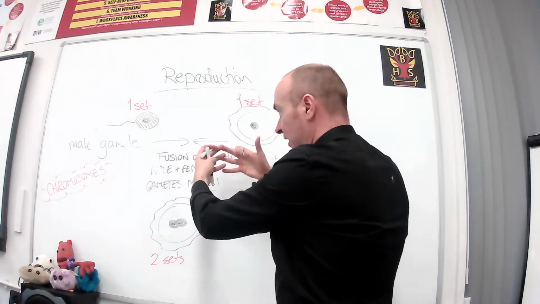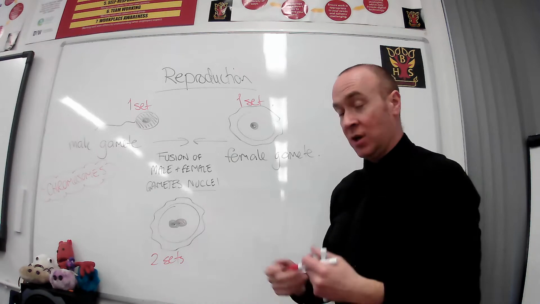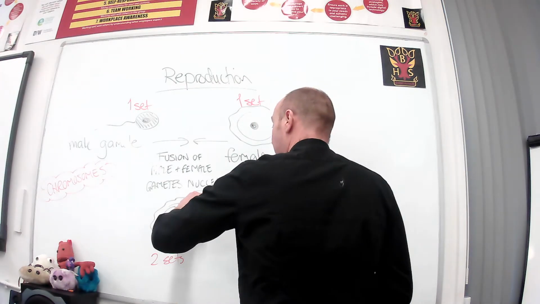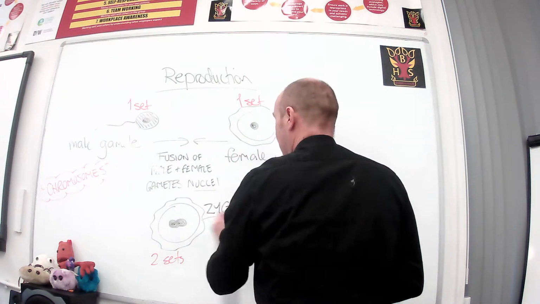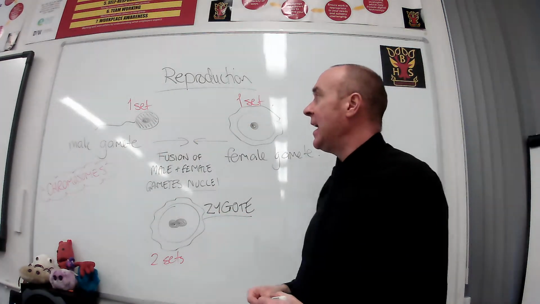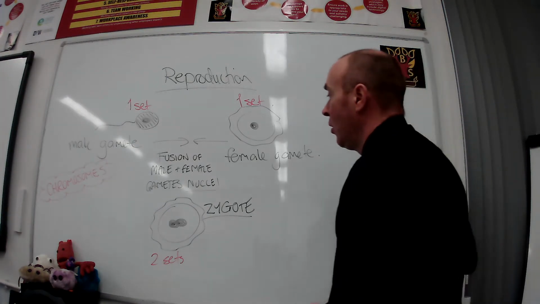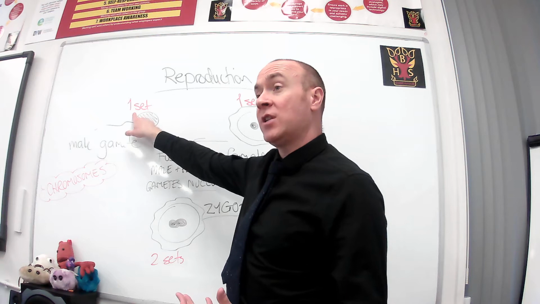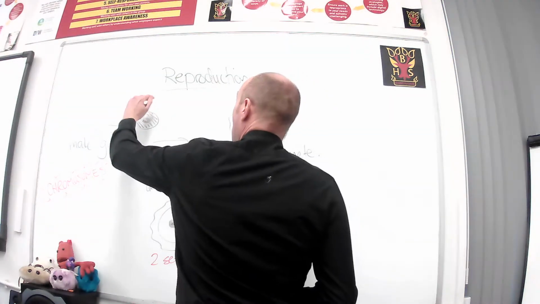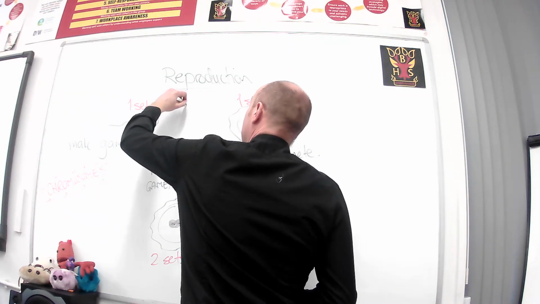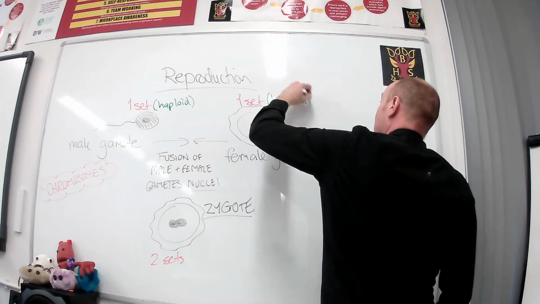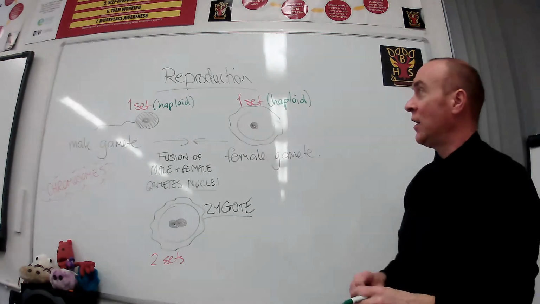When the nuclei fuse together, we end up with this structure here, our fertilised egg, which has got 2 sets of chromosomes. Now this cell actually has a name, which is a zygote. So 2 gametes' nuclei fuse together to give us a zygote. And there is also a term which you need to know, which describes the fact that some cells have only got 1 set of chromosomes. All gametes, they're the only kinds of cell in the body that have only got 1 set of chromosomes. We use the word haploid, H-A-P-L-O-I-D, haploid. Of course, egg cells are haploid as well, they've only got 1 set of chromosomes, that's what that means.